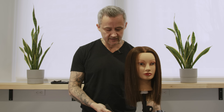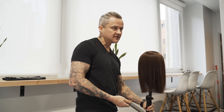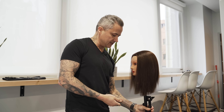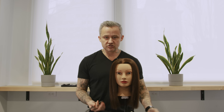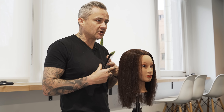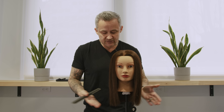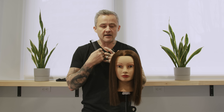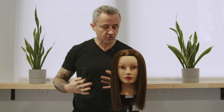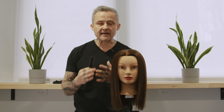Now you can see I took a little bit of that length up — I took it as short as I had to while leaving it as long as I could, but still made the ends look thick and dense. Just doing that little bit of length adjustment — yes, she lost some length — but it's a lot stronger at that baseline, which makes it look much more dense and will allow us to go in and do other things internally to create a lot more volume in the overall shape.